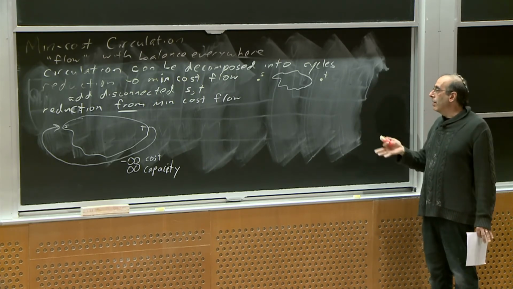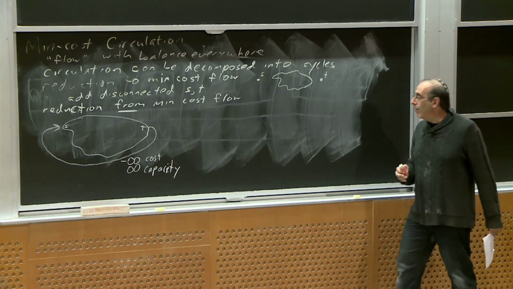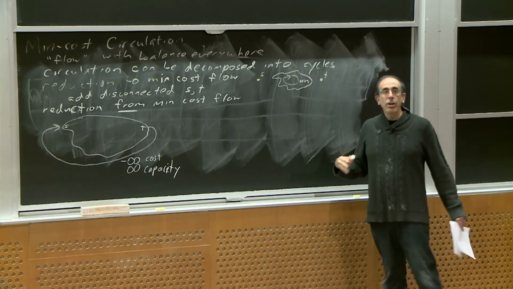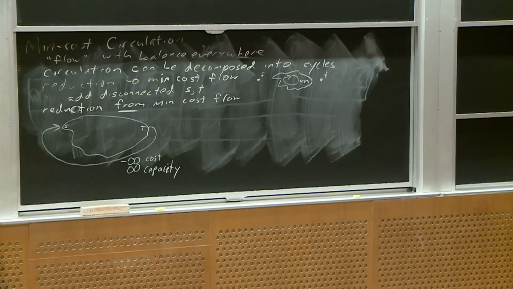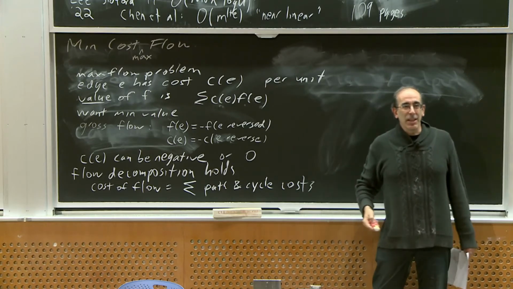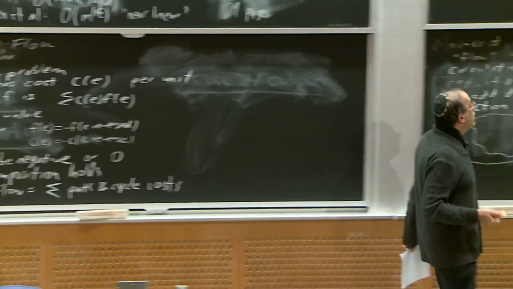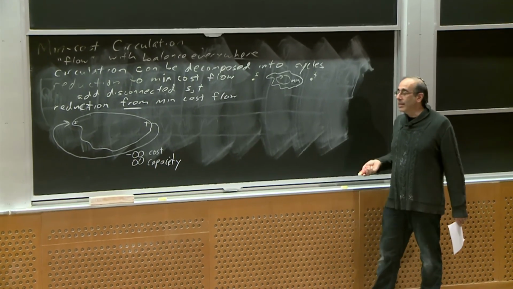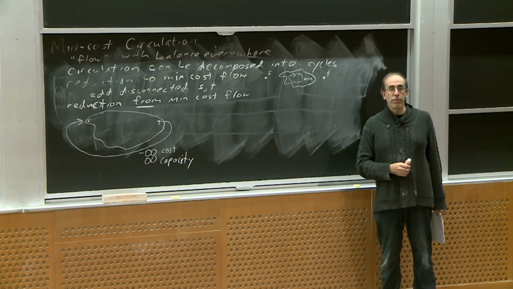Okay? Now, the maximum flow in this network sends 0 flow from S to T because there's no way to send any. However, it is also aiming to minimize cost. And so the value of that flow is determined by, where did I write it? Over here, right? This quantity, which is essentially going to be measuring the cost of the flow that's circulating in the network aside from S and T. So you already know what the amount of flow is going to be, but the min-cost flow algorithm is still necessarily going to compute a min-cost circulation in order to get the minimum cost of those value 0 flows.